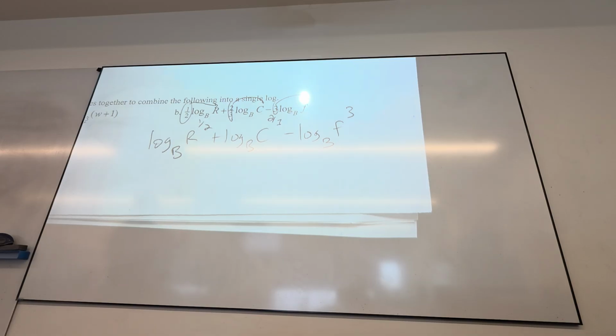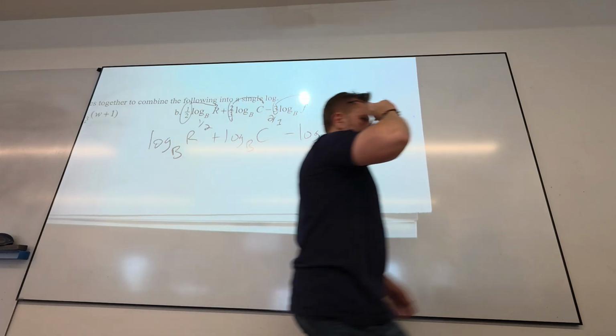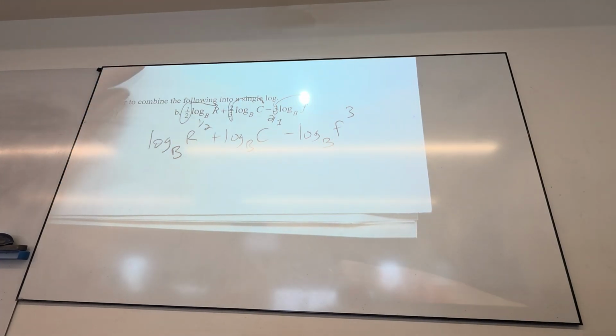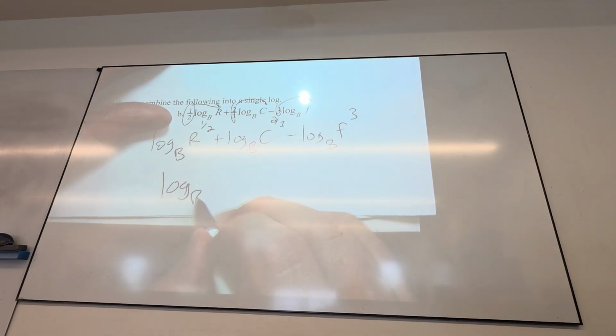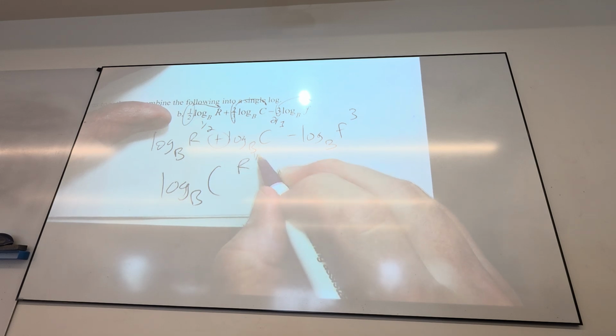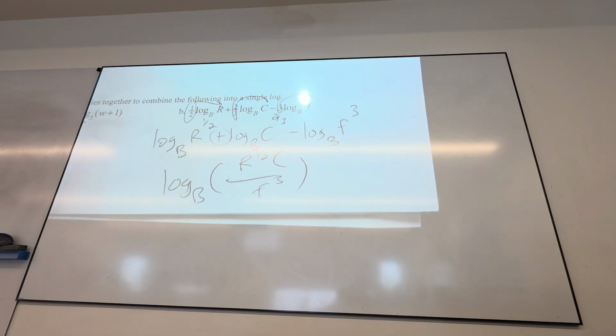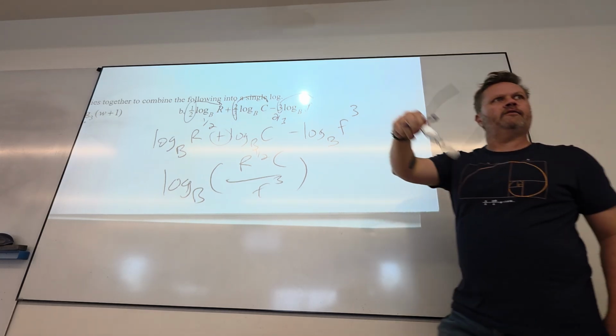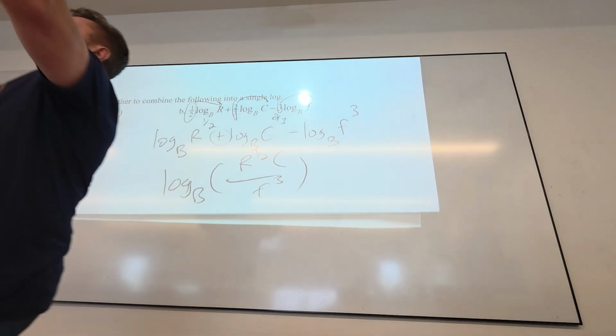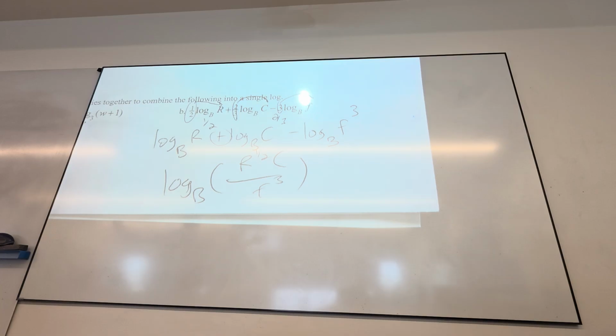Because when do I divide? When do I write log of a division? Subtracting. And the only one that's subtracting is the last one, yes? So let me see if you guys can see this shortcut. I'm just going to write log base B. When I add, I multiply. When I subtract, I divide. Done, yes? Anything that's negative is going to end up on the bottom. Anything that's positive is going to end up multiplied on the top. I'm just using both properties at once, yes?